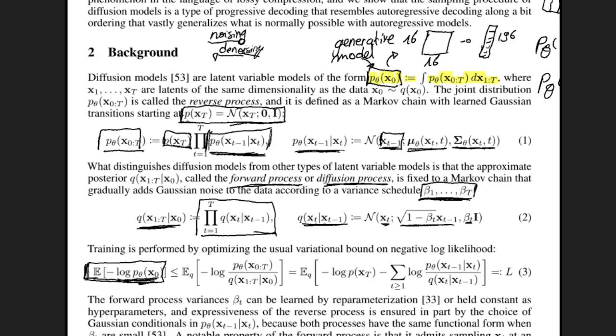How do you do it? Well, you map all your images from your data set. So your image x0, you map it to noise, and then you want to map it back to another image, which is possible. But here you always want to work with the same thing, right? They said that they want to learn the reverse process p of xt starting from an isotropic Gaussian distribution. And so you want your forward process, or your noising process, to map to an isotropic Gaussian distribution as well.